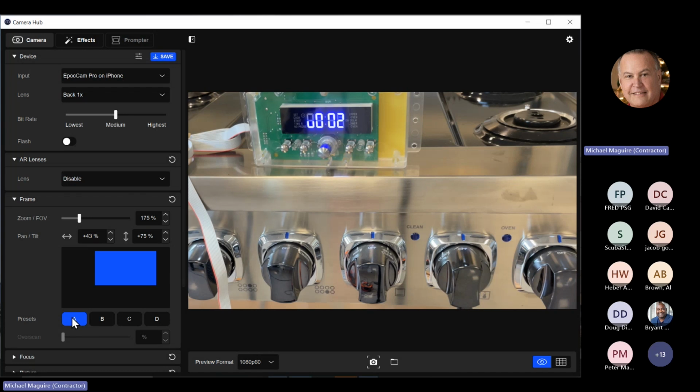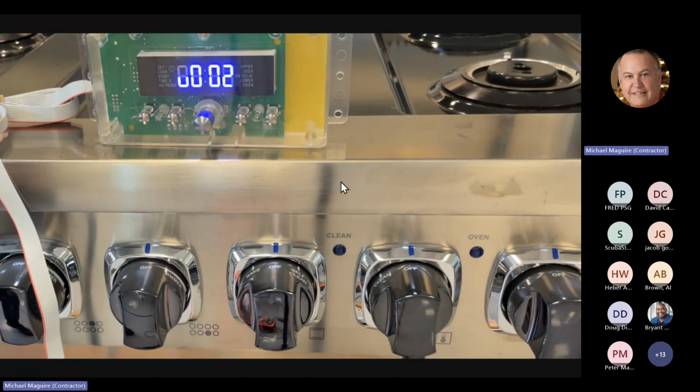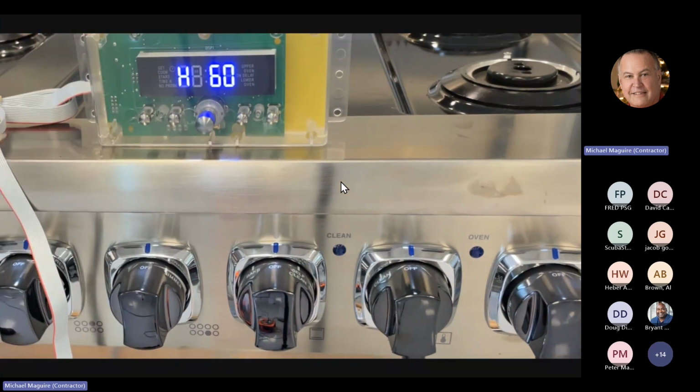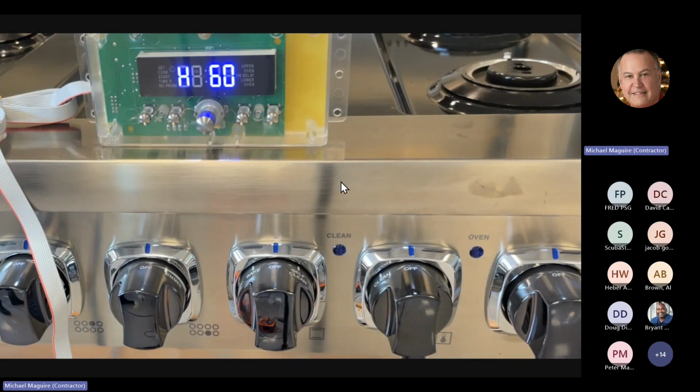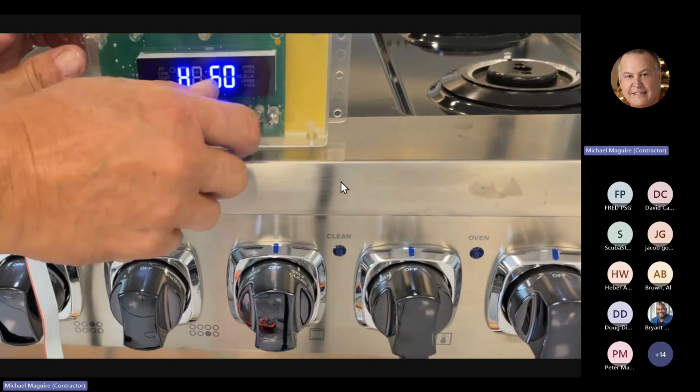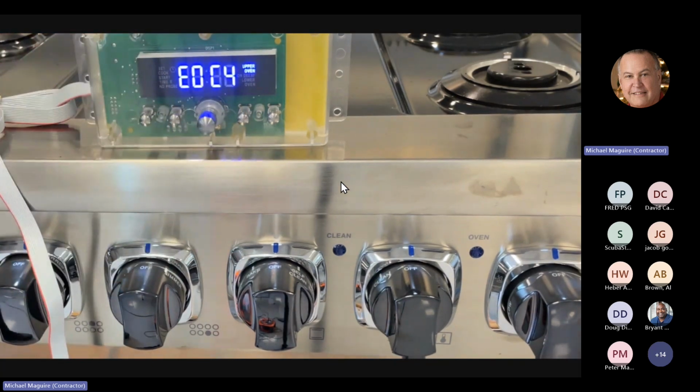So, okay, here's how this operates. Okay, so when I come over here and I turn the clock, of course, the first thing you see is the frequency, 60 hertz. We should be 60 hertz here in North America. Heard somebody having 50 with a generator. So that's going to be the frequency. Then it's going to go straight to checking the boards. Now you see it says EOC4. EOC4 refers to the actual control board, which we use in ranges and ovens.